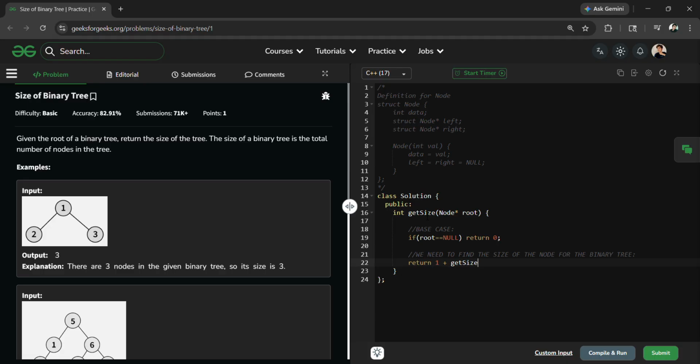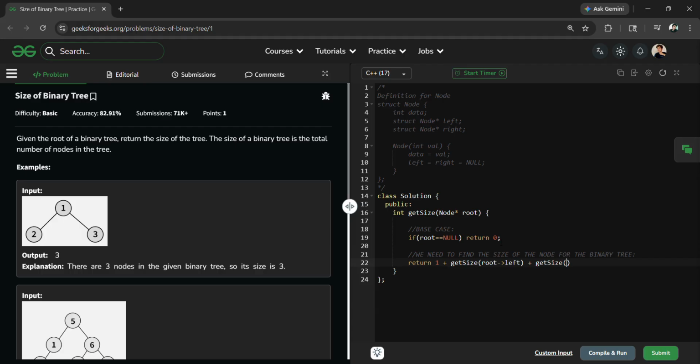So our node is root, and we put the value as left. Then we simply add getSize again for the right node also.